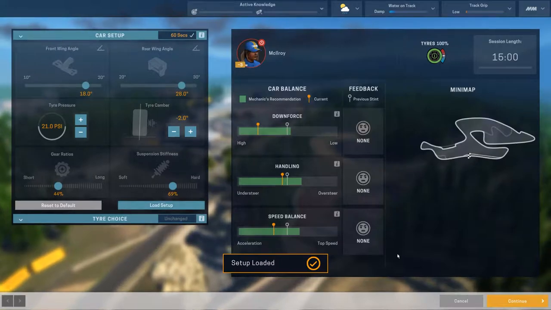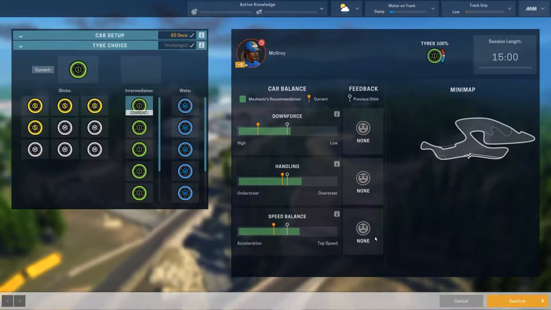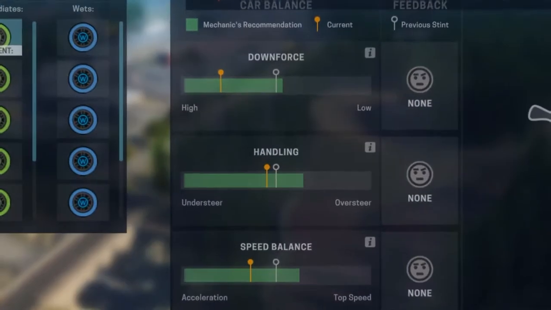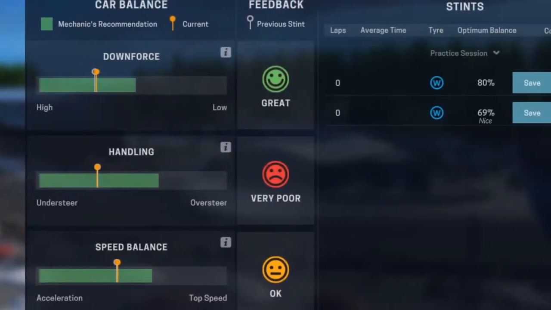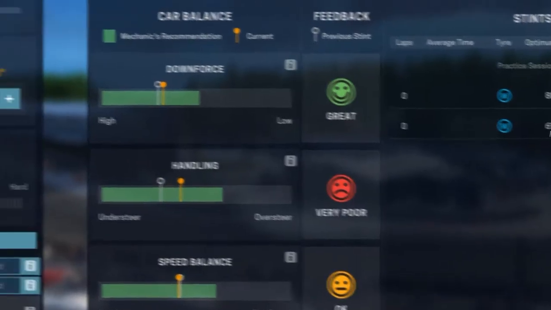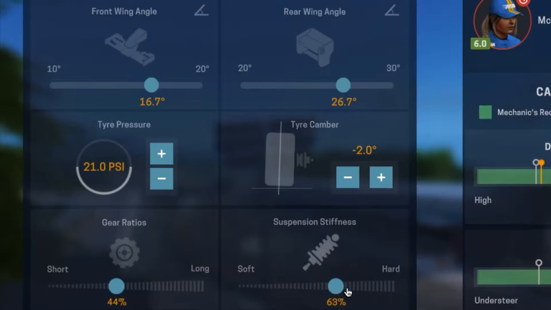the better. As for the setup score, it is a culmination of how well the car is set up for the track given 3 car balance categories: downforce, handling and speed balance. Your driver tells you whether each category feels good or bad when they put in a lap. You affect those categories by adjusting aerodynamics, tire pressure, camber, gear ratios and suspension.